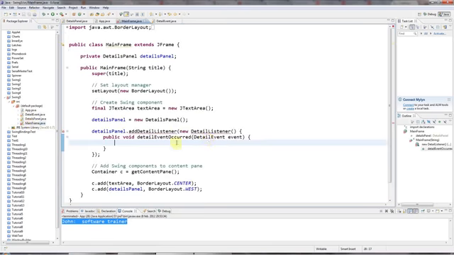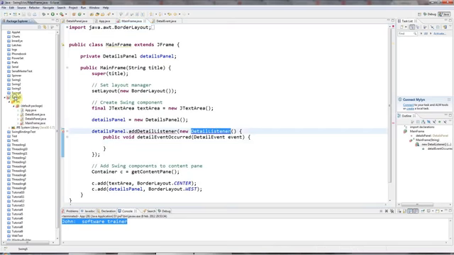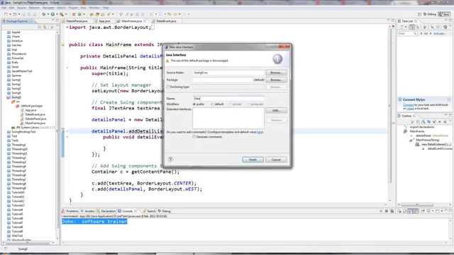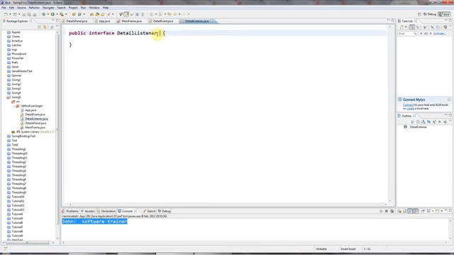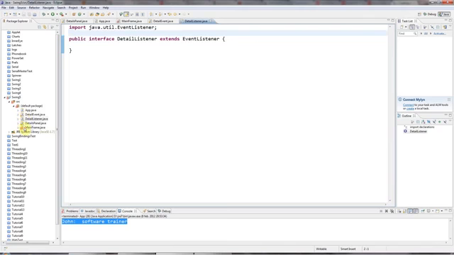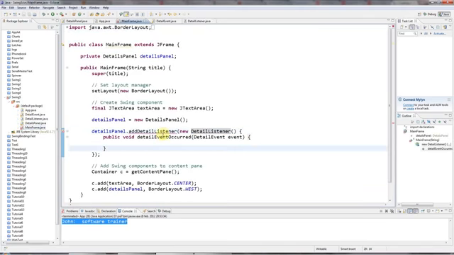The next thing I need is this DetailListener interface. So let's create that. I'll go new interface and call this DetailListener. This is going to extend EventListener, which is also in java.util. Then I go back to my main frame again, and I need to implement this method here.